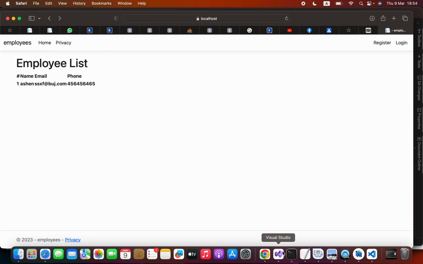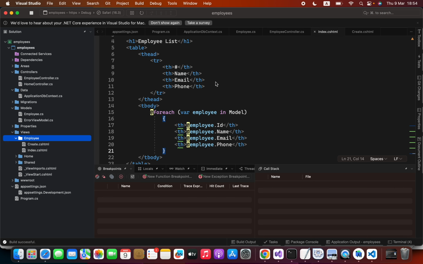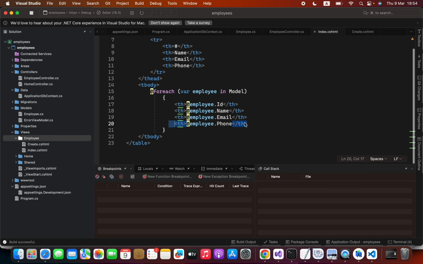For that, you have to open the index.cshtml in the employee folder. Okay, now here we are going to add another column.